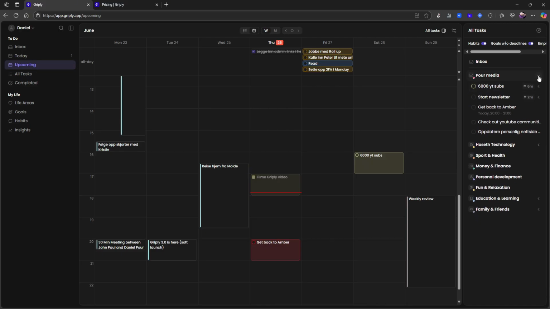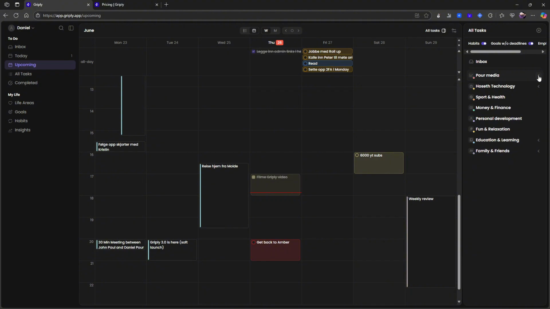I don't have a lot of subtasks for this, but I have a project called web design for my day job, which I can't show here, of course. But that project, I have a lot of subtasks, and I just drag the whole task into here.